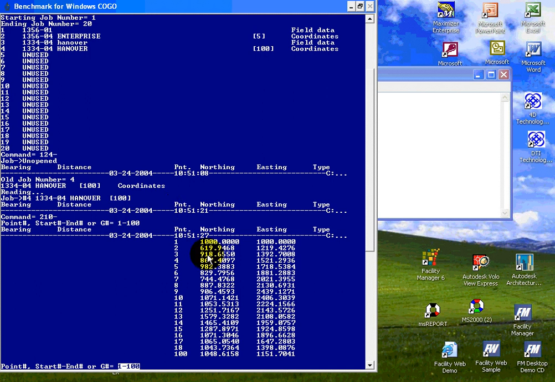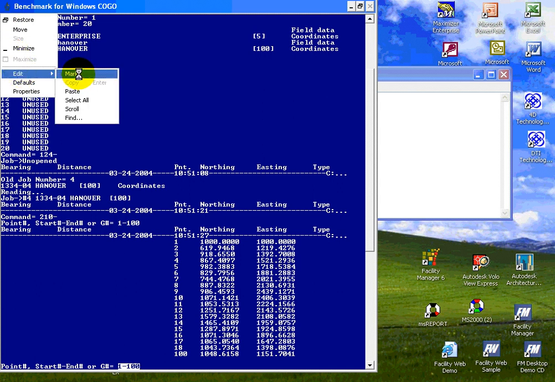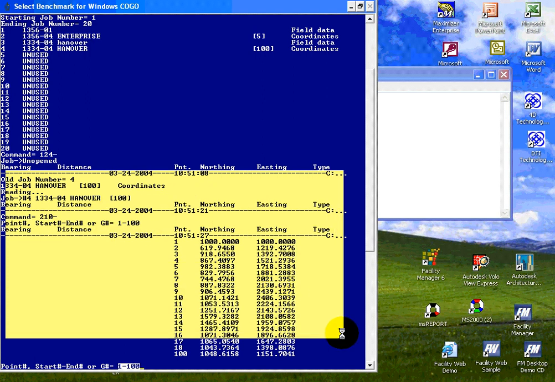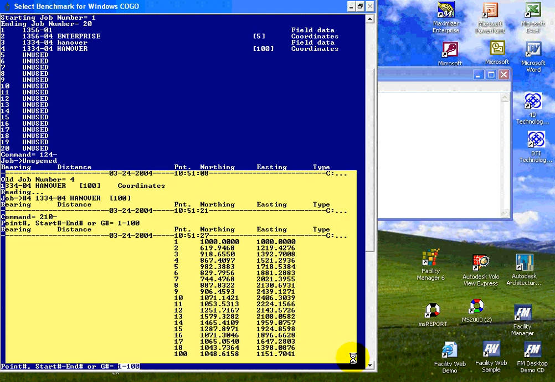And they'll come up. Now right now as I've done this, I haven't had the printer on, but let's say that for some reason I want to capture this information into some kind of a document. What I can do is go up here to my edit menu and select Mark, and come over here and pick what it is that I want to mark. Holding my left mouse button down, so this area right here I've now marked.